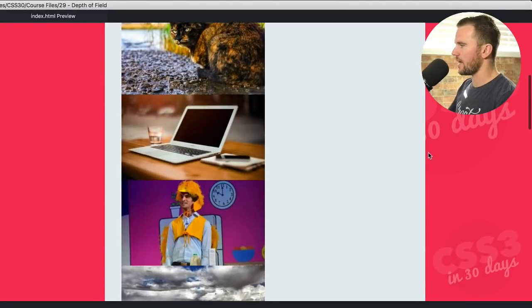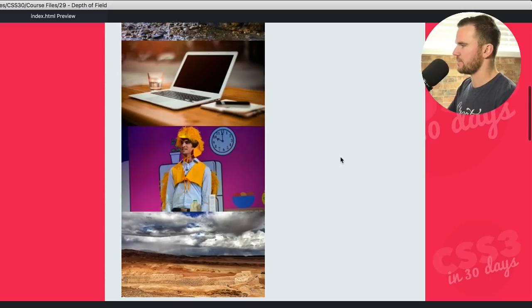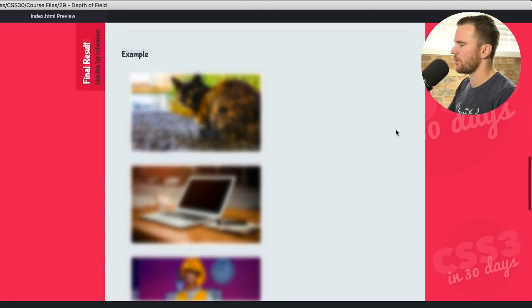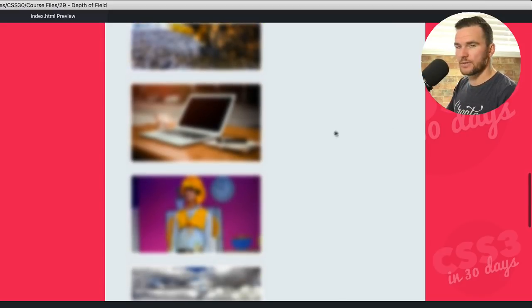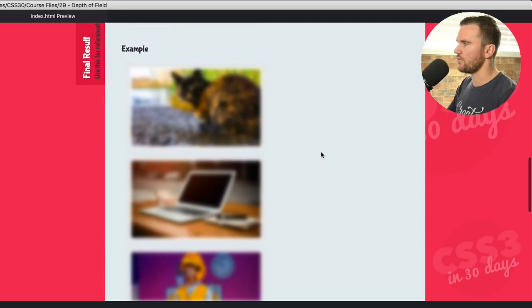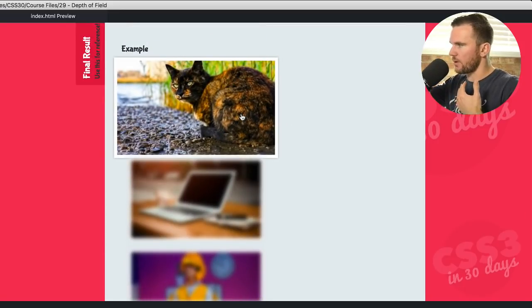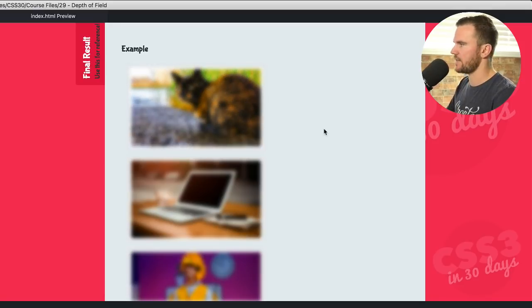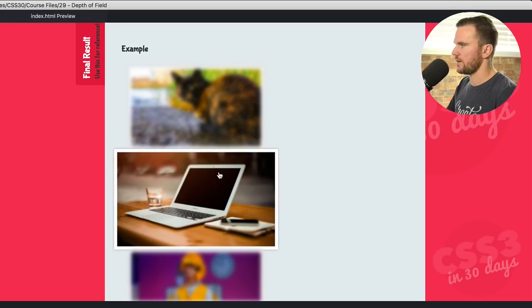So we just have four images here that are just standard stock images. But down here, what we're going to do is have them start out as blurry once we hover in view. And then when you focus on one, it will come forward and be in focus with the other ones being blurry in the background. When we hover out of that, it should go back to its blurred state. And we can also hover to a different one. It will switch.